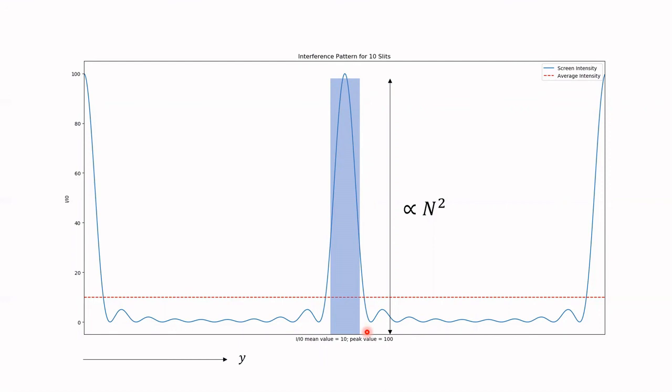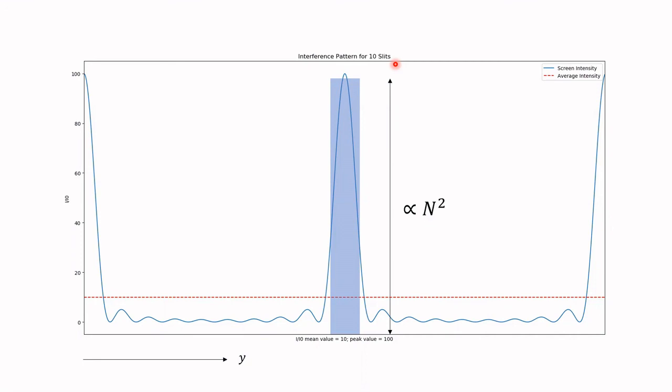We know that the maximum constructive interference you get, let's say, well, I guess we'll go with 10 slits since that's what's on the graph. If all 10 of those phasors are in phase, if they all point in the same direction, then the total electric field amplitude is 10 times the amplitude from a single slit alone. But the total intensity from all the slits is proportional to the square of the total amplitude. So 10 times the field amplitude would actually be 10 squared, or 100 times the intensity.